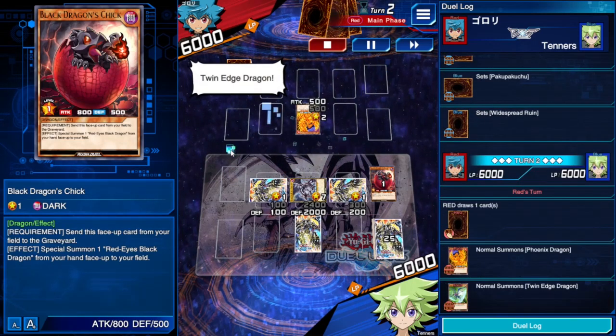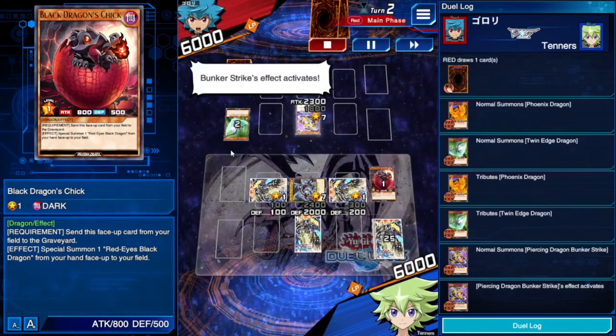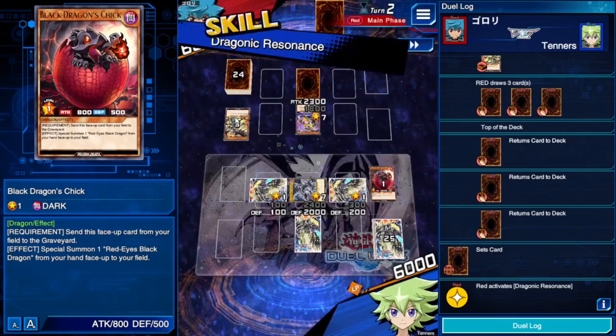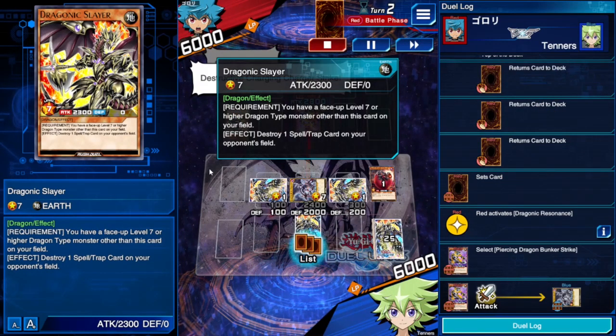So he goes for the Phoenix Dragon. He's setting up, obviously, his tribute, getting the Bunker Strike. This is obviously pre-nerf Dragonic Resonance. Thankfully, he shuffles in the Slayer here, which is huge. It means that we know that he can't tribute over it.